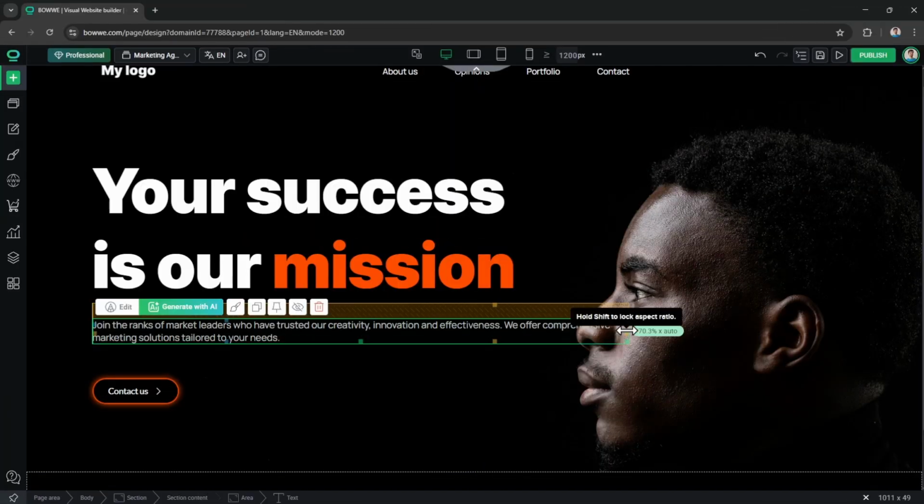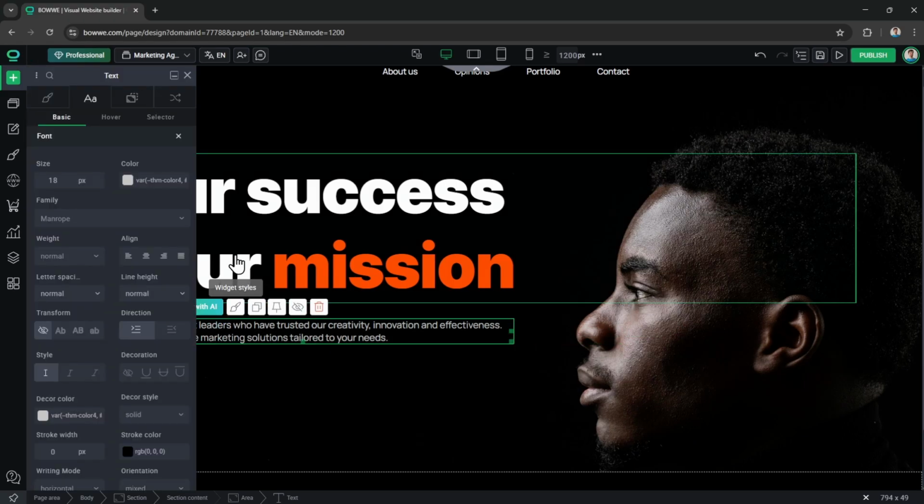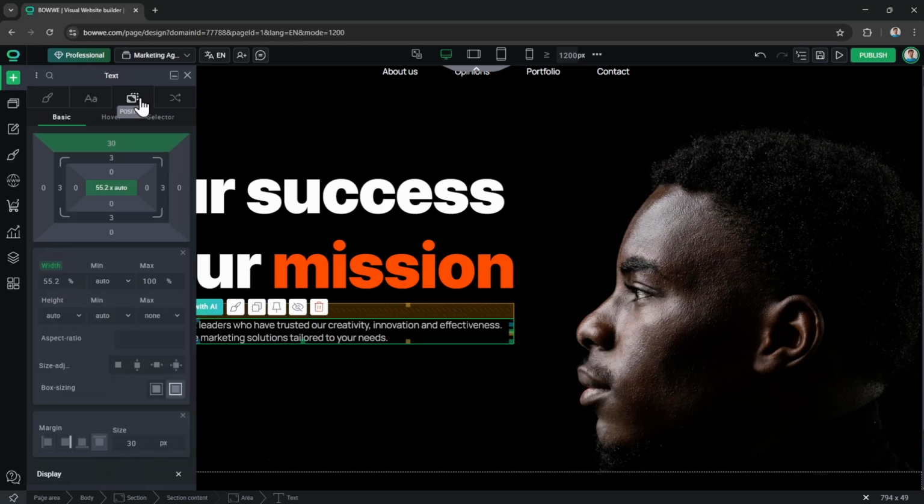Feel free to adjust some elements as the project changes. This claim can be shortened as before with squares, but we can also have more control over the values when going into position styles and changing the maximum width to a set value instead of current width. That way on devices smaller than this value, the text will retain its full width.